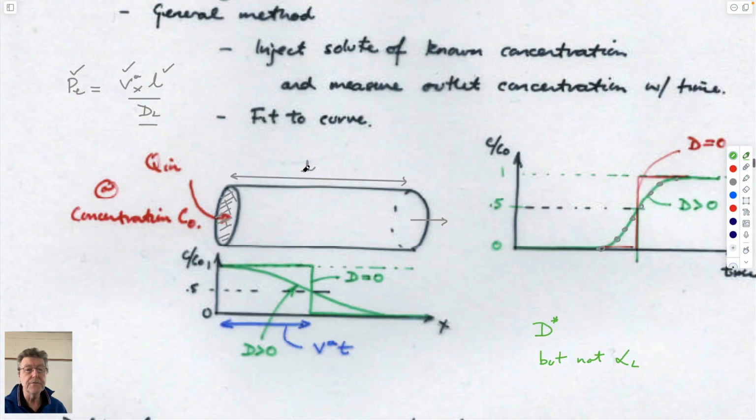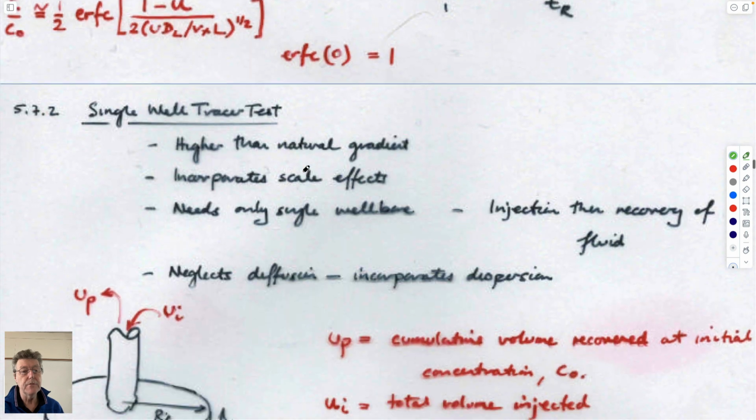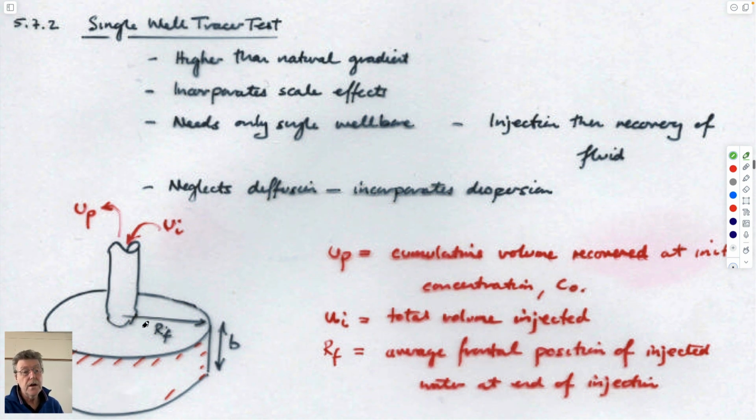So that suggests that if you can't get good results from a core because of the scale, then you should do something that maybe works at field scale. And so one thing that you could do is if you have a sampling hole, like in your assignment here for the Smithville site, which you can find online if you Google it, and if you have some boreholes in it that penetrate it to do some sampling, what you could do is try and artificially measure the values of this longitudinal dispersion by running an experiment which exercises it.